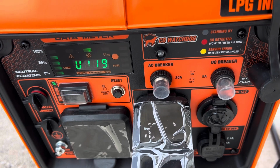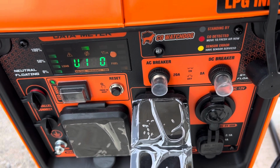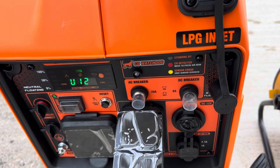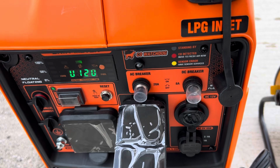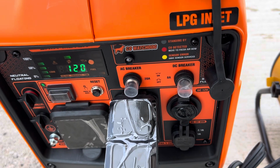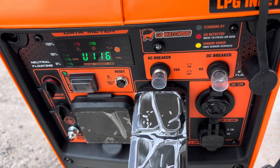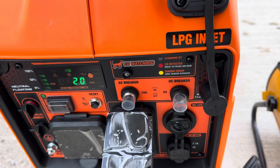Okay. So once you're at 22.5, now hypothetically, if I turn the other one on 1500, I'm at 3000. And that's a little bit above where this is supposed to be for sustained running. Because when you're running on propane, it doesn't make as much power. But anyhow, I'm going to go ahead and turn this on to 1500 just for a second. So you get a total of 3000. See, now let it back down. So now we're back to 22.5.